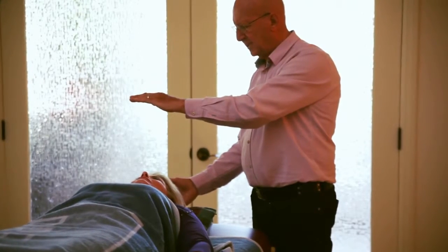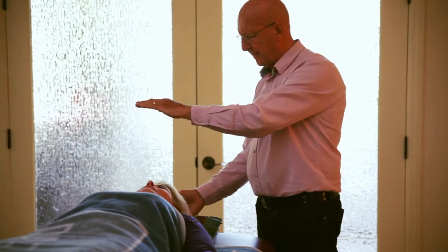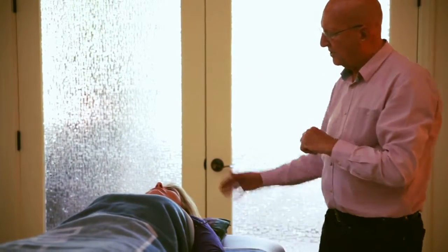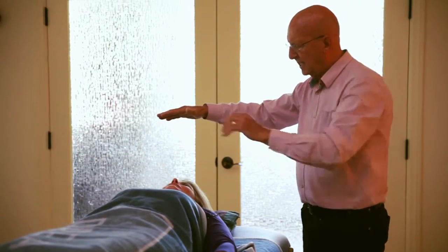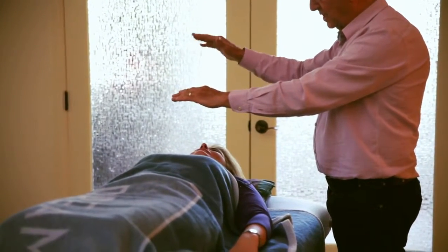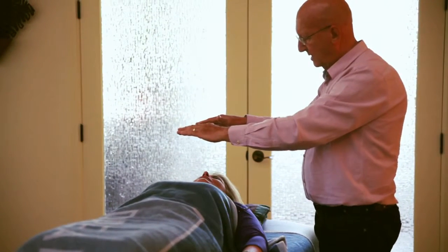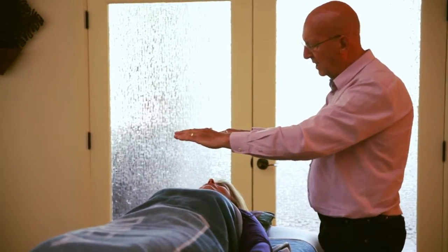So again, just sensing where that field is. And then we move down to the throat, and you put one hand, the one that was over the crown, over the third eye, and the other one over the throat center. And the one that's over the third eye stays where it is, whilst you do the rest of the healing. So that stays there as you move down to the heart center.